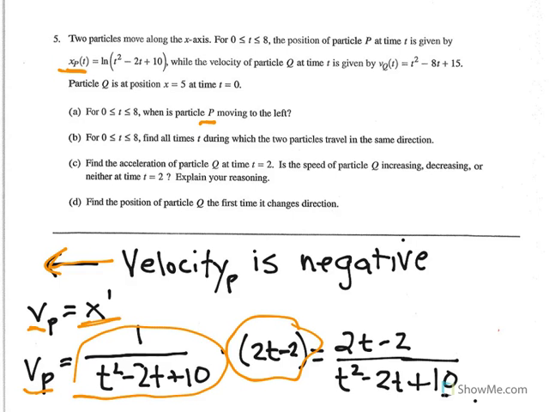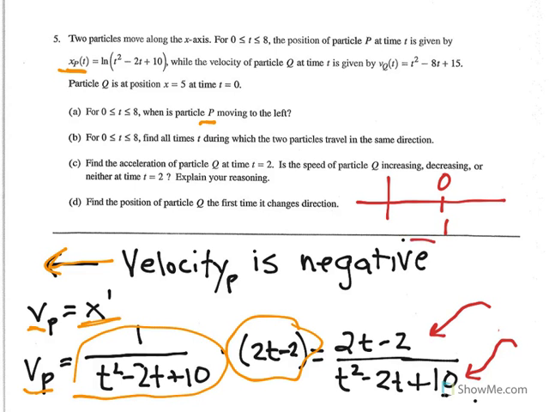So when we're going to work on these problems to tell whether it's moving to the left or to the right, we're always going to be looking for places where the velocity is 0. So you look at this equation, nothing on the bottom is going to make it 0. What number on the top could make this 0? And the correct answer is 1. 1 could make it 0. And now I need to know whether the velocity on either side is positive or negative. Now I'm not looking to really find a number. I'm just looking to check the sign, the SIGN of things.